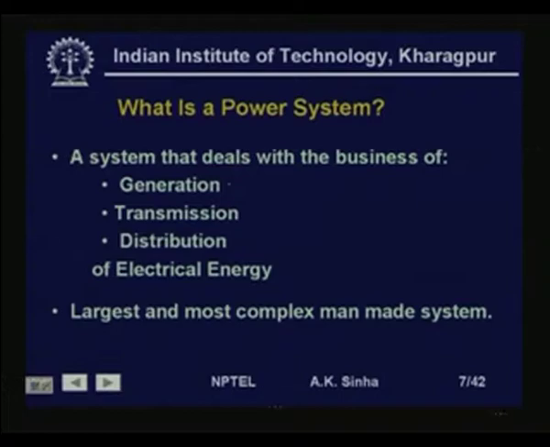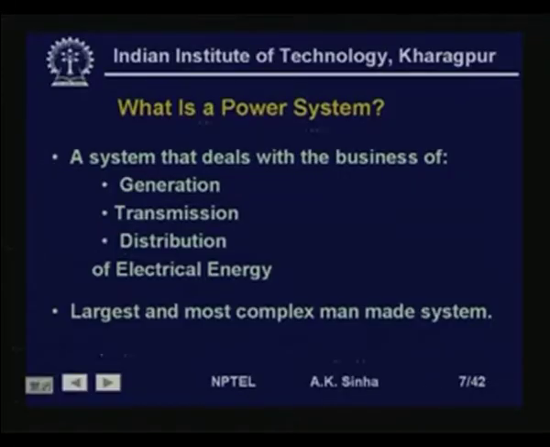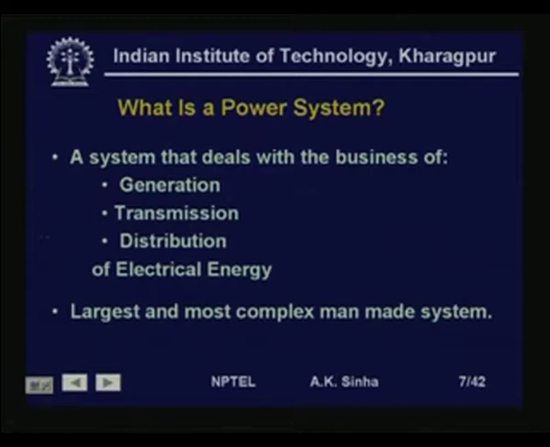Arguably, the power system is the most complex and largest man-made system. In fact, power systems are there all over most of the continents, and many continents have also been interconnected. So, we have a very large system which is working almost all over the globe. It is a huge network and a very complex network because it has a large number of interconnections with different systems.